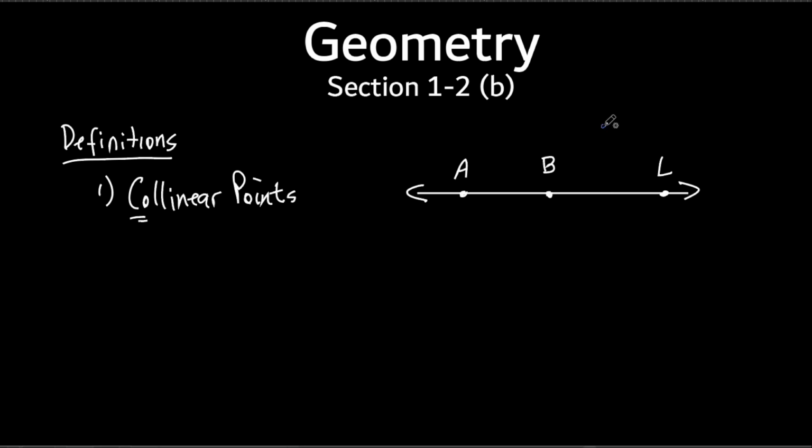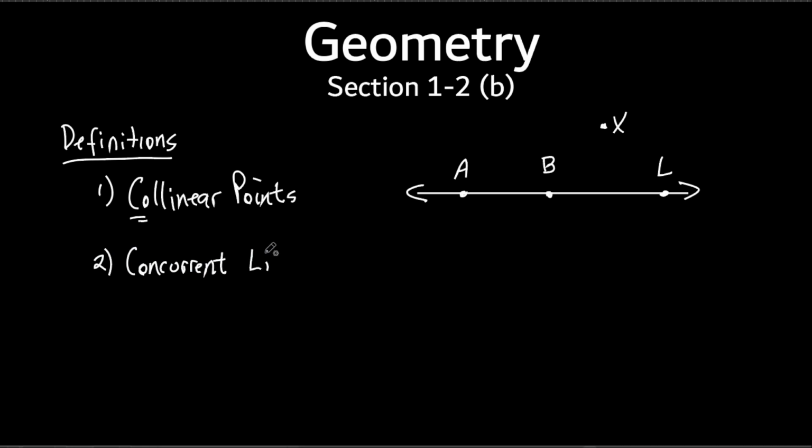What about if I had a point out here? Are all 4 of these points collinear? No, 3 of them are, but not all 4 of them. You with me on that? Okay, so that would be non-collinear. All right, let's talk about another one, and that would be concurrent. Concurrent.